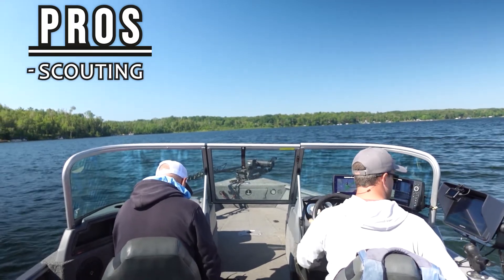So I can easily fish up front, have my LiveScope screen right here, easily move the pole back and forth, watch my screen and fish with everything in the same exact setup as before. When I'm done fishing up here, I unclip, loosen it up, take it all back, lock it in, and I'm fishing right back at the console again. You can see how easy it is to move it from the front to the back, how easy it is to travel — you can do a lot of different things with this setup.